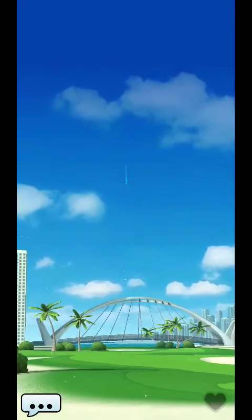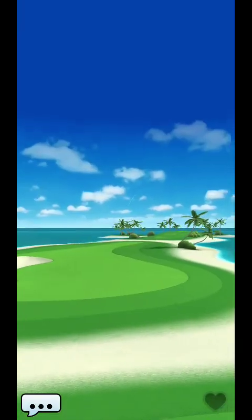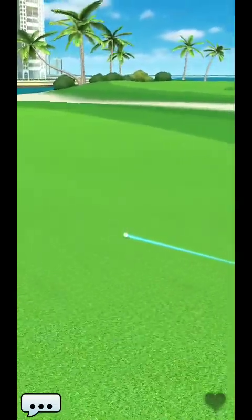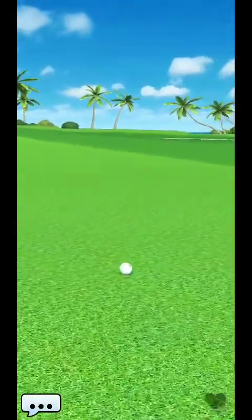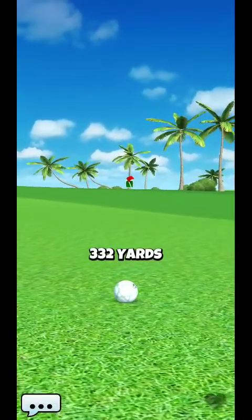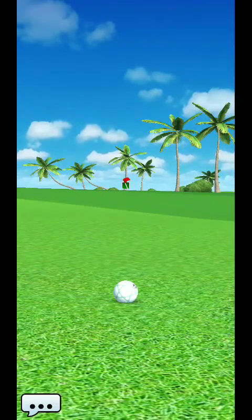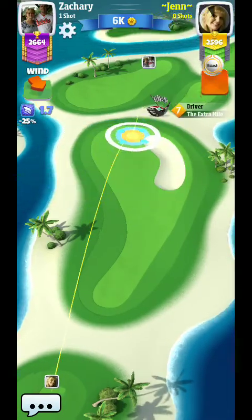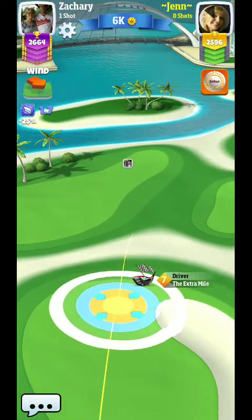So let's see if I can't land it up there a little bit. Great ball towards the left. Looks good. So what I'm going to try to do here is a hook this time. I butchered this pretty bad in another video. We're going to try it again because I don't care.